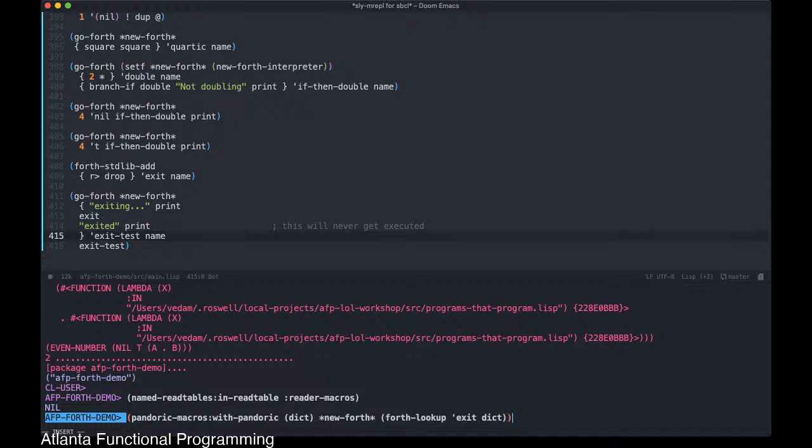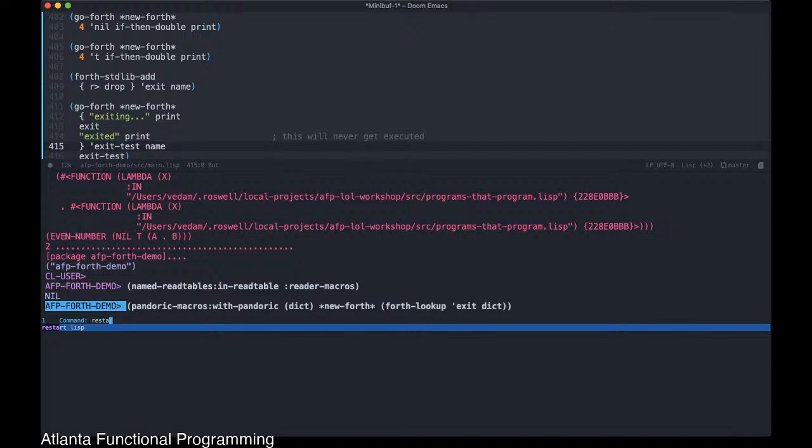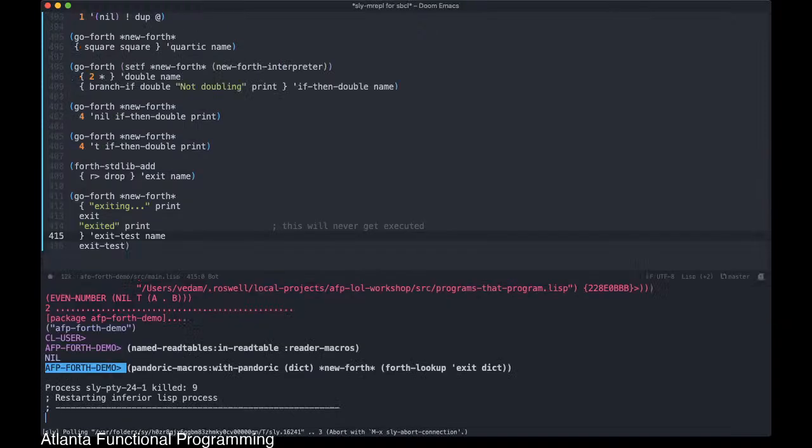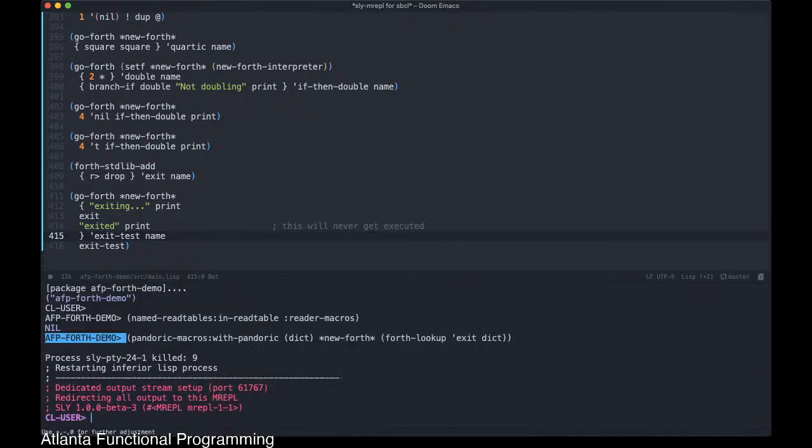Okay. Start. Kills itself. And it's not going to like some of these definitions here.